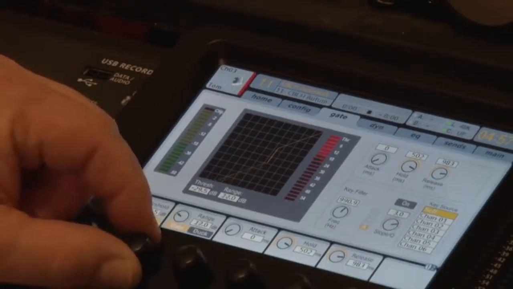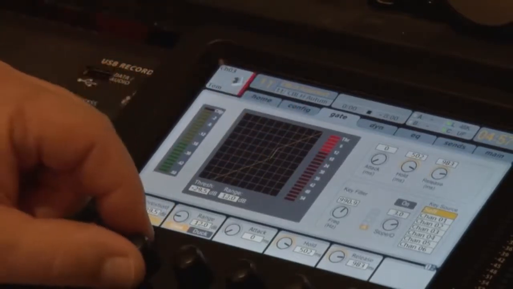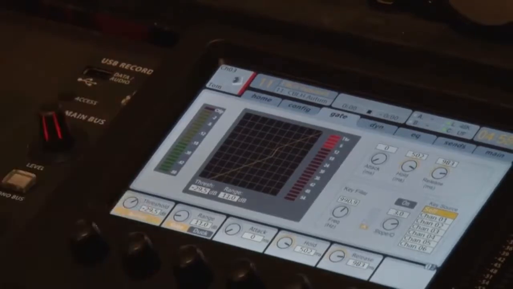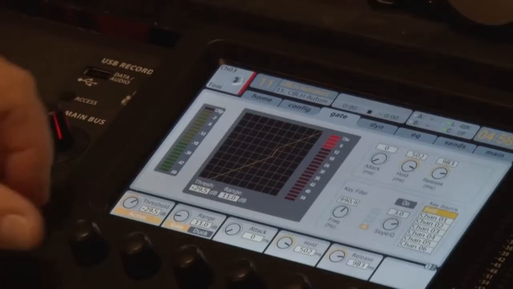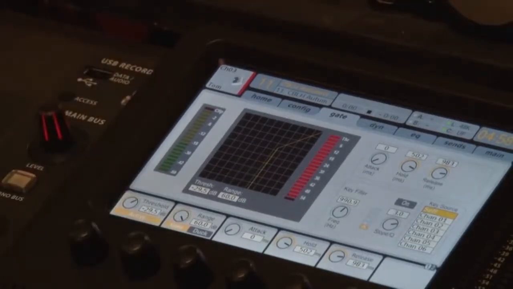The beauty is I can also set the range, which tells me how much I'm going to lower the volume on the mic when it's below the threshold. And I typically like to do that around 10 or 12 dB on drums. That means it doesn't totally take it out; it's like just lowering this fader from here to here instead of taking it all the way out. So it doesn't sound so unnatural when the gate is in. If I have this range set all the way to infinity, it's like I'm going like this when he hits it and then like that when he doesn't hit it.